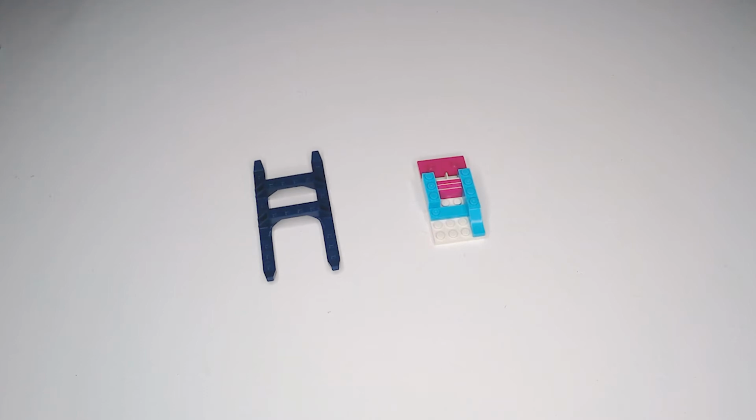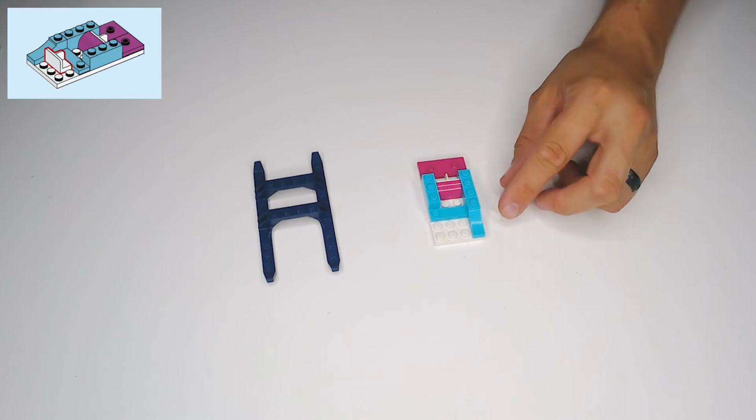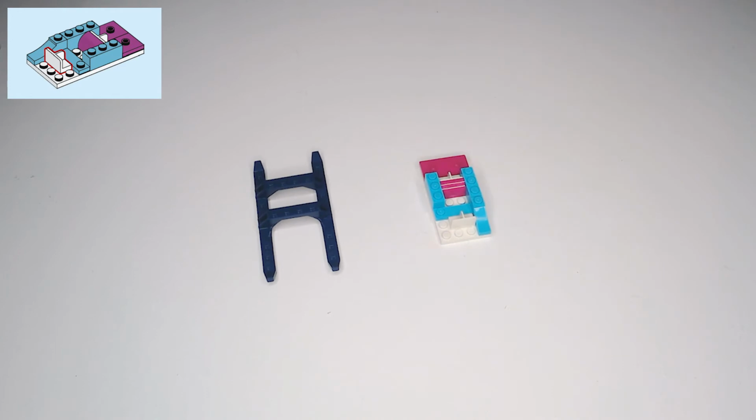And then also we're going to grab another one of our white foot clip dividers, and we're going to put it right here below that teal band that goes across there. So the open side is also facing up.